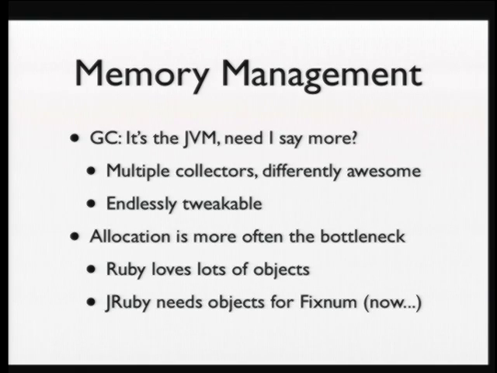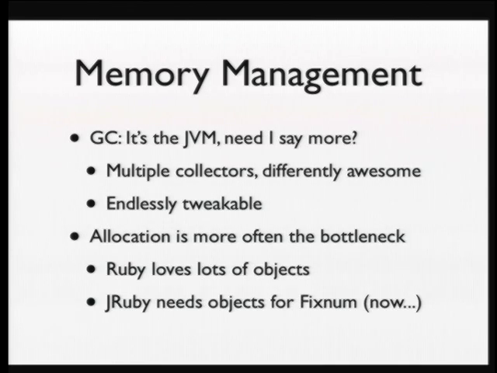Memory management, I probably don't need to say a whole lot about this. The vast majority of Ruby applications that we see on the standard implementations eventually bottleneck on GC. The process gets too big, the conservative collector can't keep up with it, you're cranking through too many objects, the heap space gets fragmented, and you've got a lot more space to scan. So for JRuby, using the JVM, this is almost a non-issue.